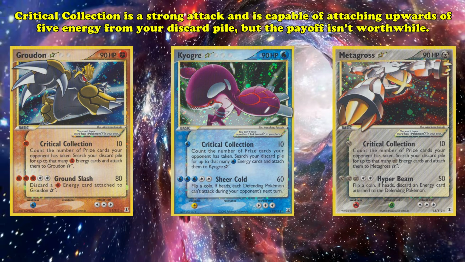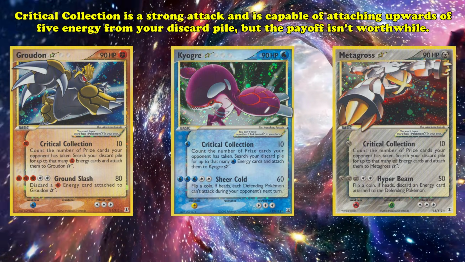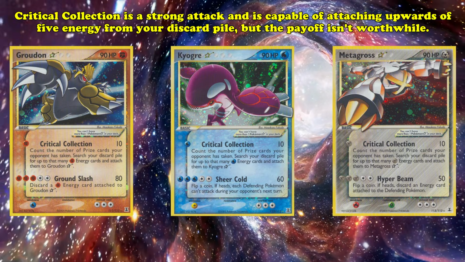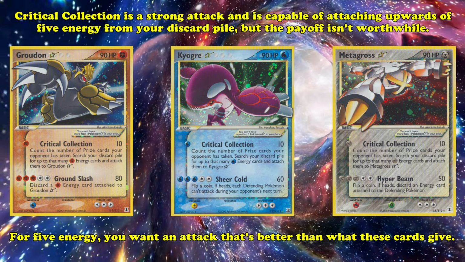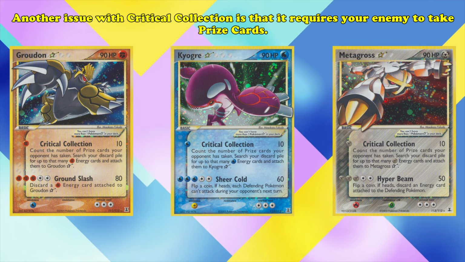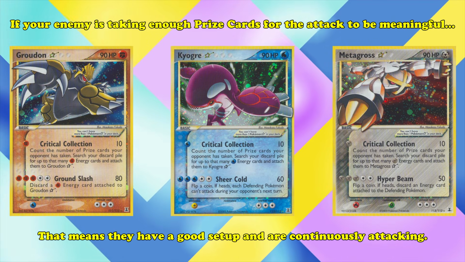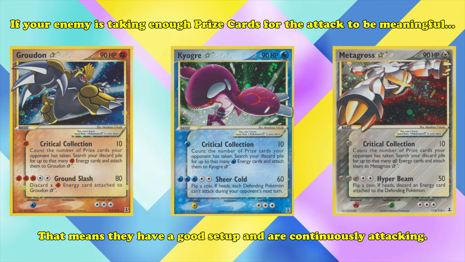While Critical Collection is a strong attack capable of attaching upwards of 5 energy from your discard pile, the payoff for doing so isn't worthwhile. For 5 energy, you wanted a better attack than either of these cards provided. Another issue with Critical Collection is that it requires your opponent to take prize cards. If your opponent is taking enough prize cards for the attack to be meaningful, that means they have a good setup and are continuously attacking.